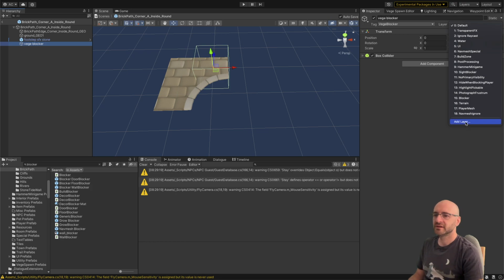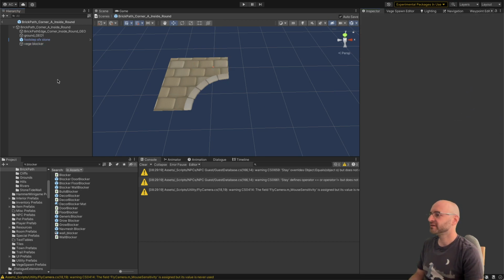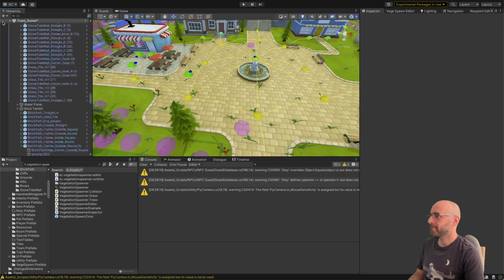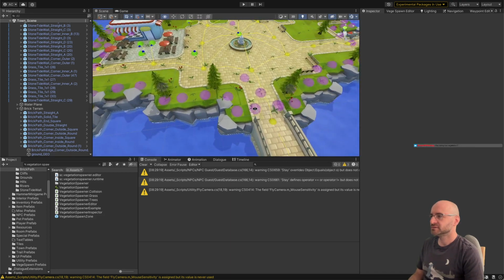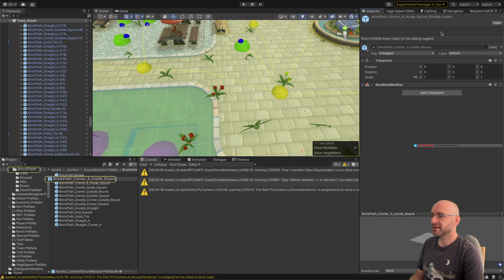Default. Add layer. I'm running out of layers. Veggie blocker. Okay. Now vegetation spawner. Layer mask: veggie blocker only. Let's see. I think that should just work, but I only added it to this corner piece. Right? Let's add it to the rest. Select.